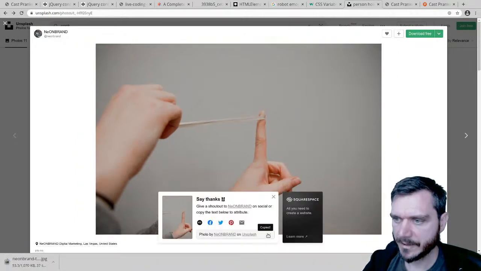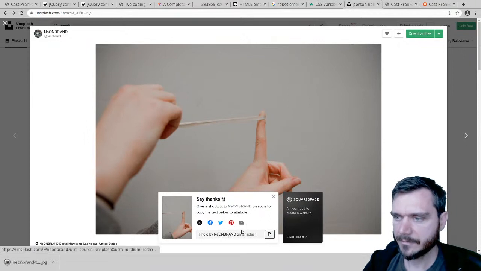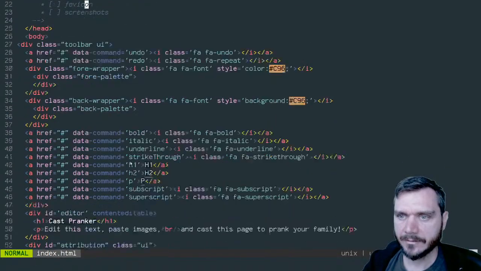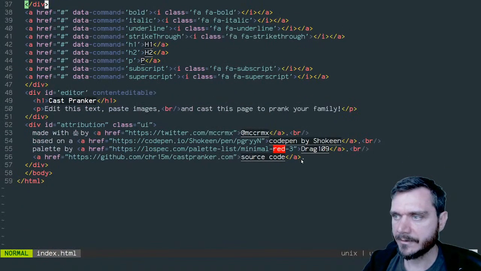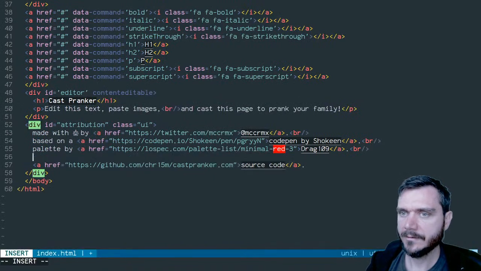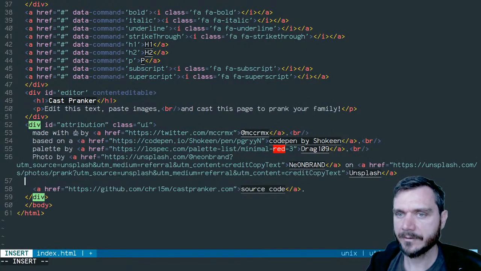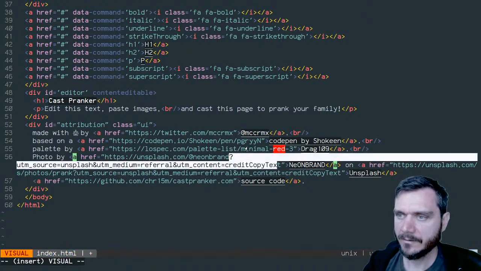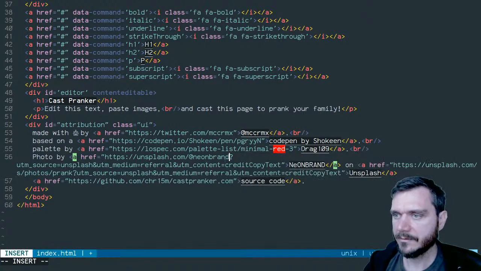So copy that, and we'll paste that into the code. Wow, our attribution line here is getting a bit crazy. Maybe I need to put this in a separate kind of thing.